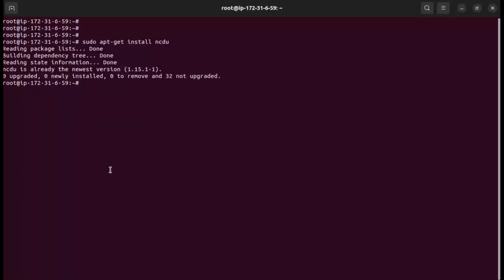Today I'm going to discuss the tool ncdu in Linux. By using this tool, we can check the disk usage of Linux. So why do we require this tool? Just explore first, then you will get the idea. I already installed ncdu. You can install it by using this command in Ubuntu, and then we can simply run the command ncdu.